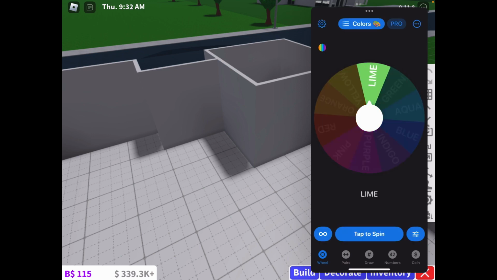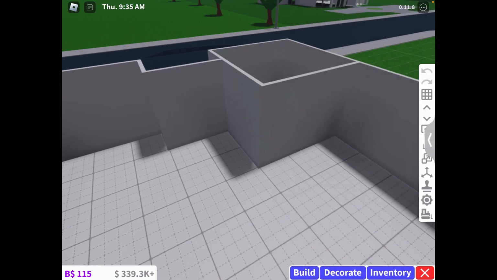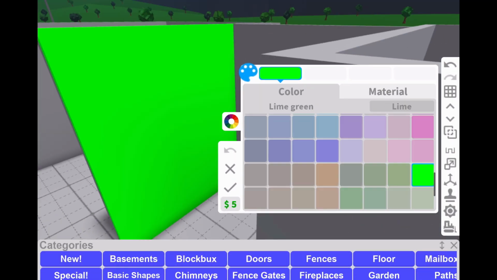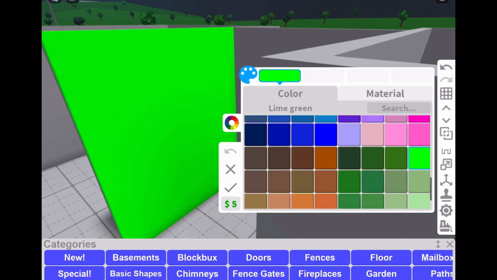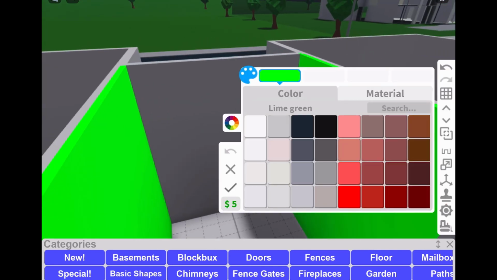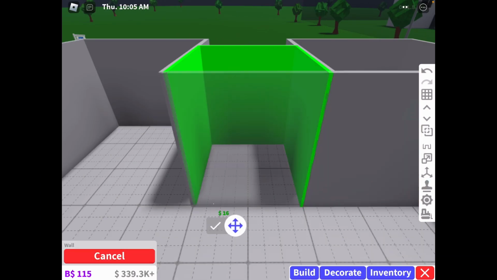Lime. Okay, so I don't have the color wheel on Bloxburg, but since it's lime, I'm going to just choose a color really close to lime. Okay, let's look for a lime color. No, that's a lime right there. Oh my god. But I guess we have to use it. The whole thing has to be lime. Oh my god, this is gonna be weird. Okay, it's fine. It's not fine, but we have to deal with it.